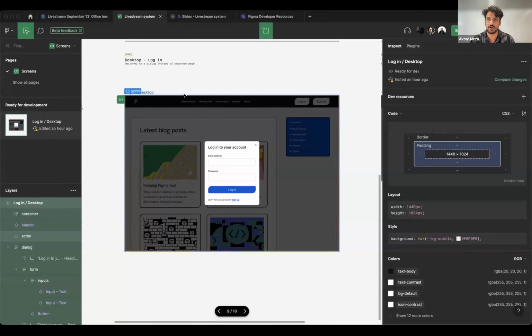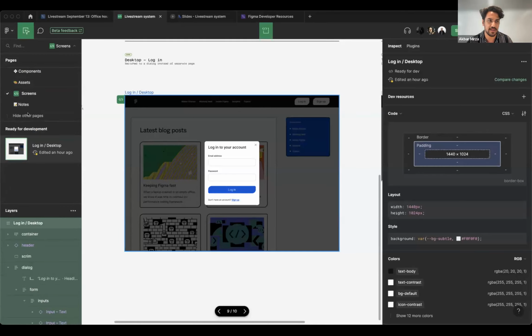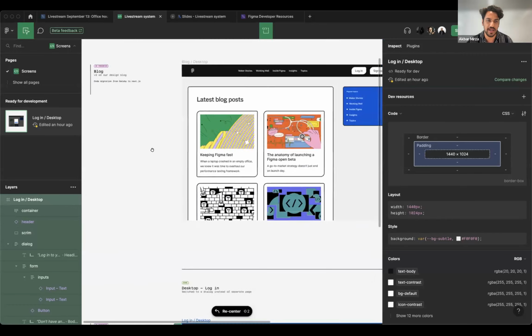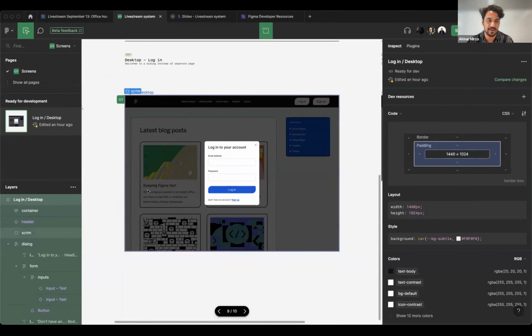For those of you that aren't aware, I'm going to go over just a few things in dev mode that make this a little bit easier for me to navigate. I'm assuming I'm not as familiar with Figma. I'm here just to take a look at what's changed in the design. You can see that the layout in this Figma file is a lot simpler for me than it was for Louis, where all of the pages are being shown by default. I can see screens is ready for development with that badge. All the other pages are hidden by default, but if I wanted to see them, I could look at them. What's also really cool is I have these thumbnails for each of those frames that are ready. If I click on this thumbnail, it automatically navigates there. I can go anywhere in the file, click back on it, and it'll jump me right back there.